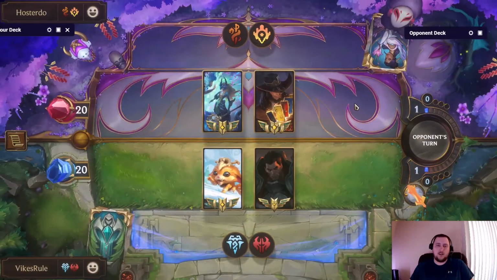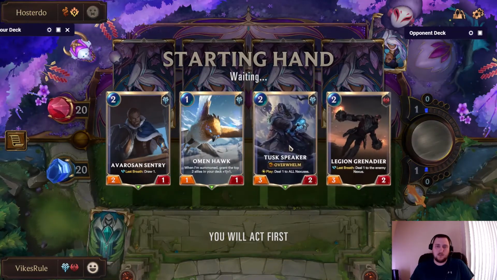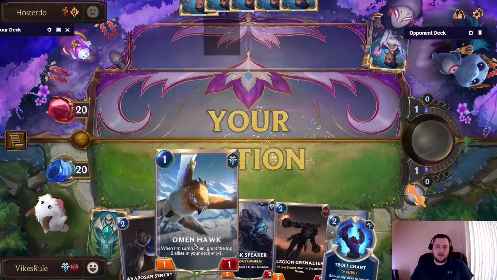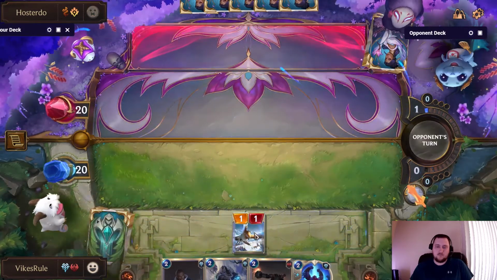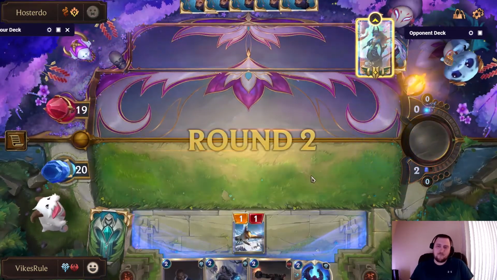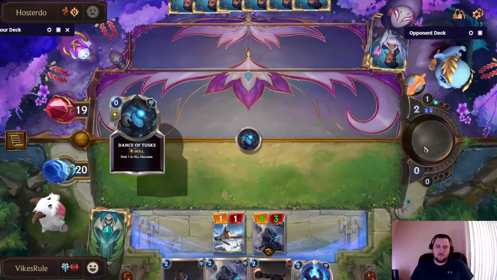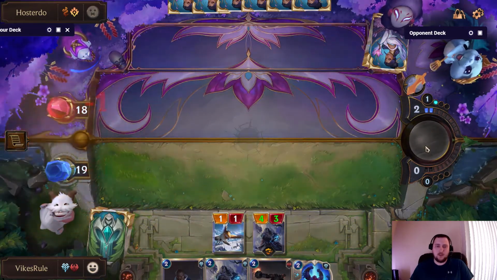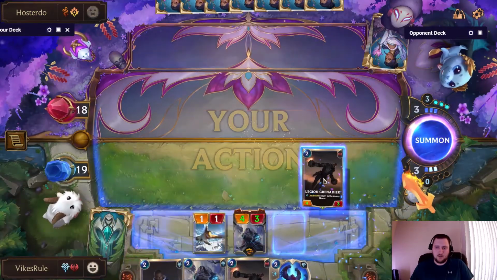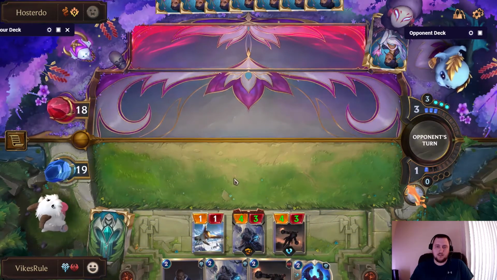Alright, up against Twisted Fate Nami. Okay. Toss those back. I think it's fine to keep these here. Definitely want early aggression against this deck. Like getting the Tusk Speaker down. Get all that damage in. Still turn away from Twisted Fate. Get another one of these down. It's a lot of damage coming to his face here if he doesn't have a blocker.